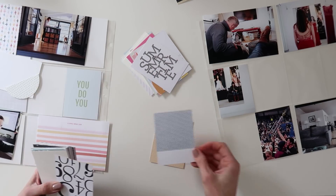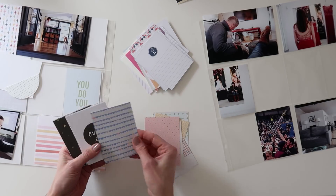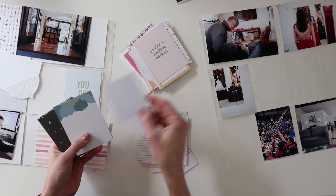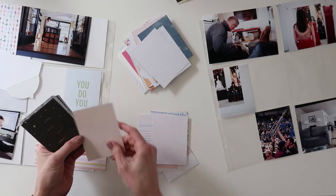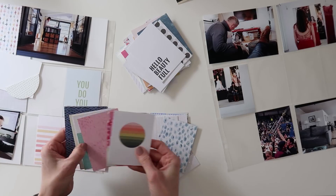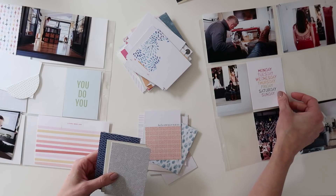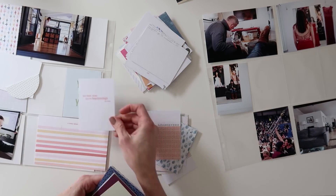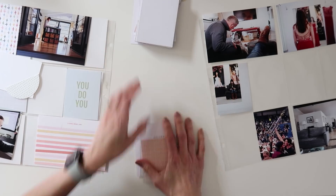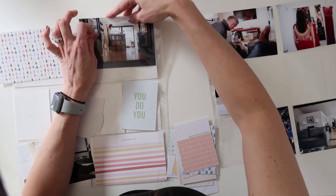I've done this before — it was in 2017 — and I'll find that video and link it below so you can watch it. I did something very similar to what I'm going to be doing today, which is one three by four card designated to each person in our family. I'm just going to write a little bit about what's going on for each person. So that is my intention for this spread. You might consider it a little bit like a theme — similar to how people designate each card to a day of the week, but instead I'm just doing each person.